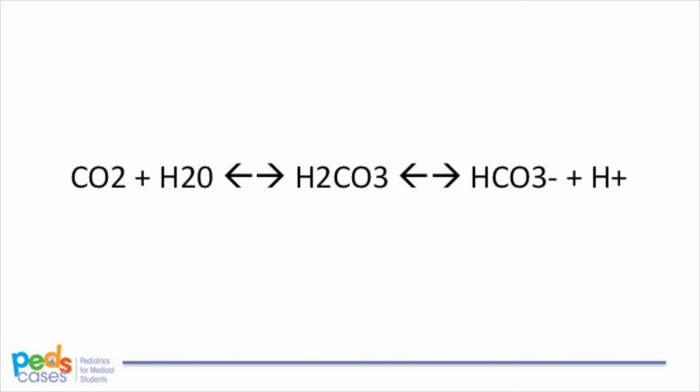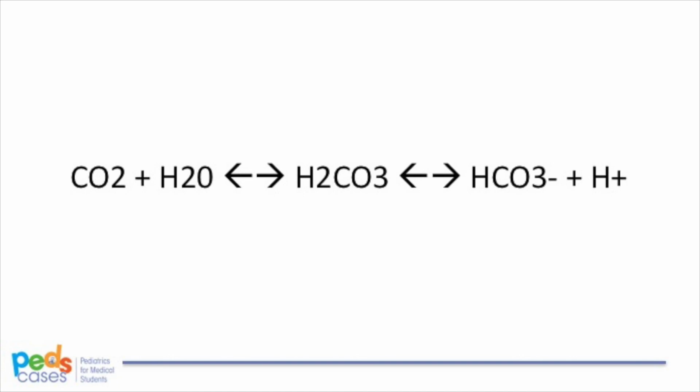Learning objectives. By the end of this podcast, the learner will be able to, number 1, describe normal acid-base physiology and compensatory mechanisms for acid-base disturbances. Number 2, interpret an arterial blood gas, or ABG, using a standard approach. Number 3, list common causes of metabolic acidosis and metabolic alkalosis. And number 4, describe in general terms the acute management of acidosis and alkalosis.